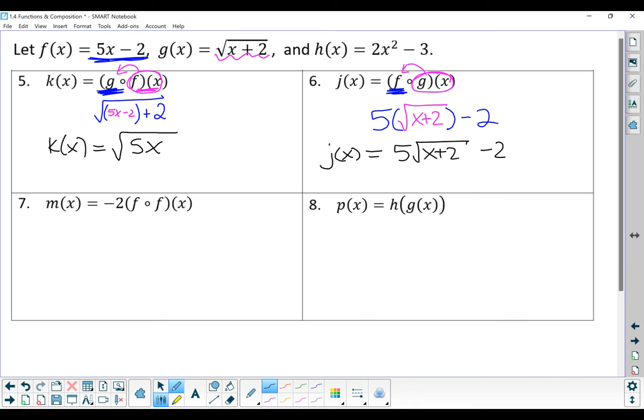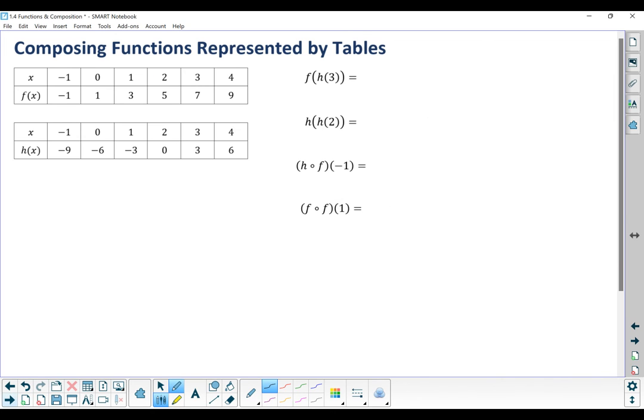Now, in this case, the 2's can't combine because one of them is inside that radical symbol and the other one is outside. So we would just leave it as is. This skill right here that's on this page is a very difficult skill. So if you need any extra help with that, let me know. But I will not test you on it this year, but in future classes, it will definitely come up and eventually you'll start to get tested on it.